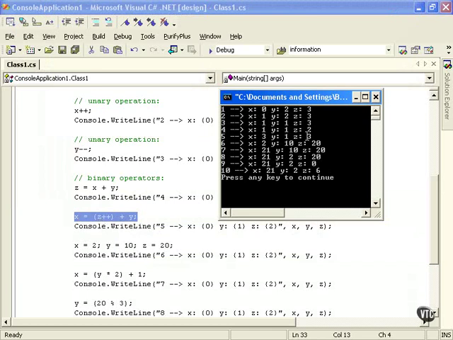So you can see that happening here. Z is now 3, used to be 2. And then it's not 1 plus 3, which would be 4, it's 1 plus 2, which is 3. So z plus plus happens after our expression. So this depends on the ordering of how you work.